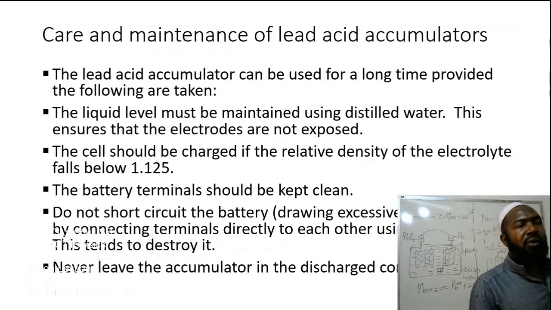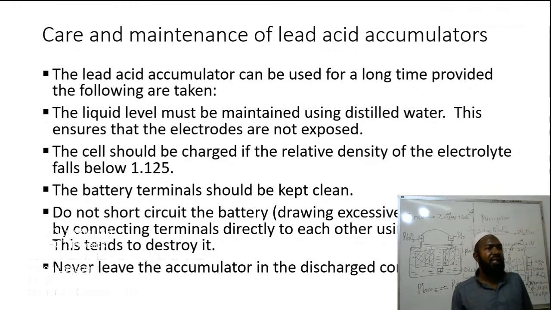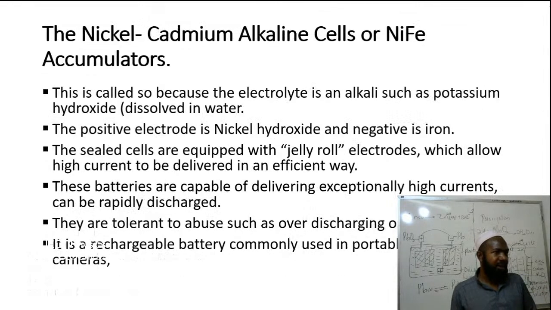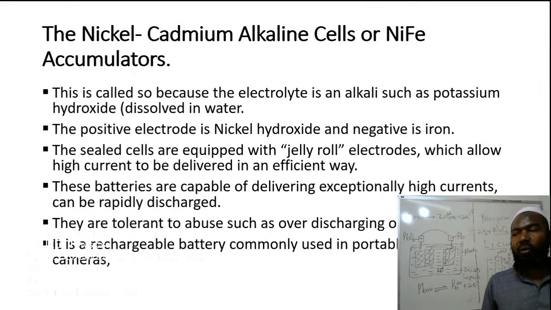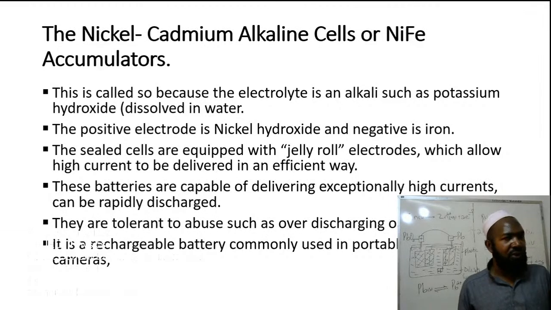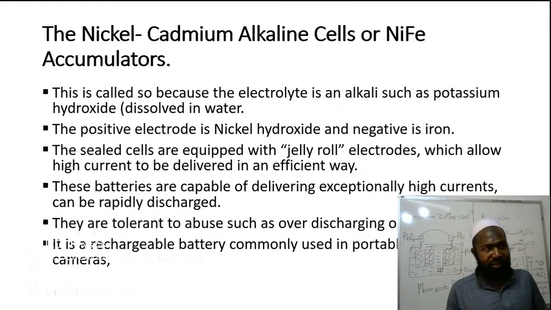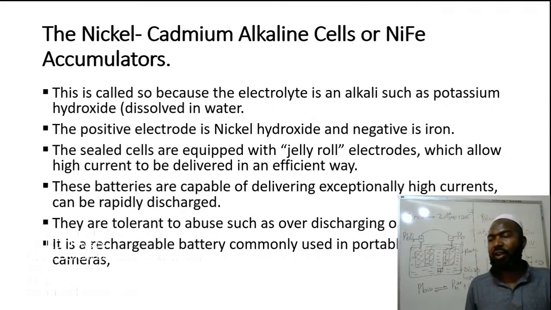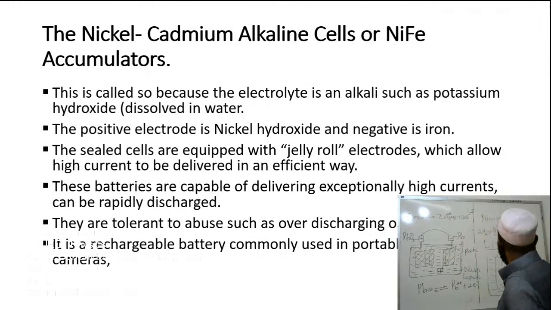Then, we go to the last cell. The last cell is nickel cadmium. We can use cadmium, nickel, and cadmium, or we can use nickel and iron. Okay? Nickel iron cell. Sometimes we call them knife cells or knife what? Accumulators. Knife cells or knife what? Knife is not a knife.